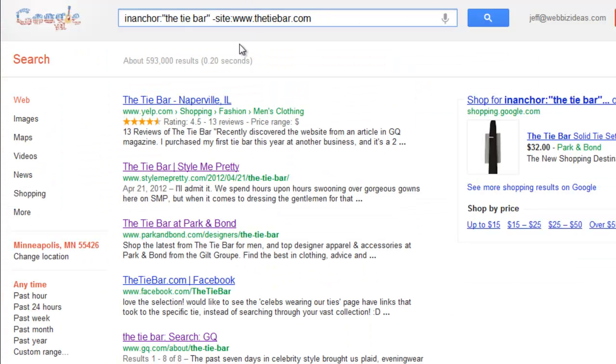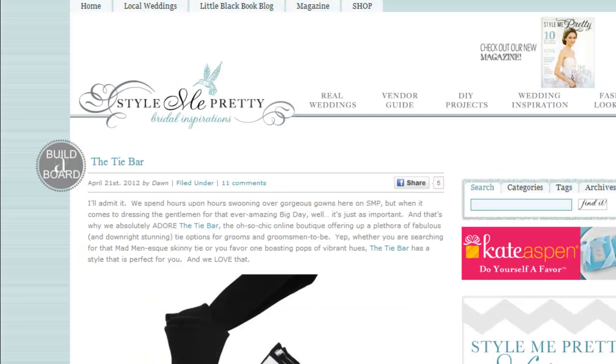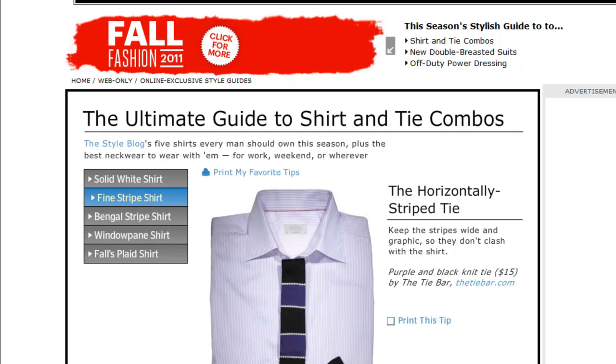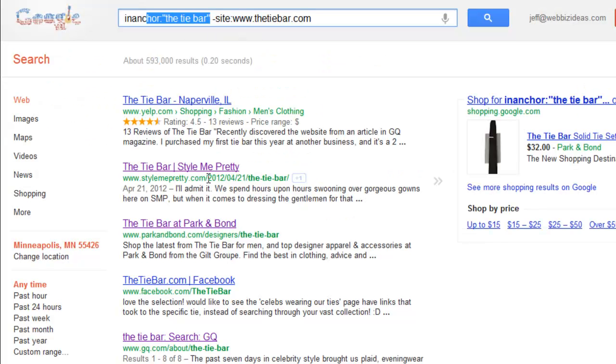So you can just copy, for example, The Tie Bar there, which was the link that was used here. And then you can go to Google and type in that same search operator. Again, if you don't know what this is, see our other tutorials on how to search. And in anchor, right? And now you put The Tie Bar, subtract their website, and now you've got a bunch of places that have linked to a page using The Tie Bar. So in short, if you don't know what it is, just copy it, put in something else, right? Because you're going to find a lot of websites just like this.